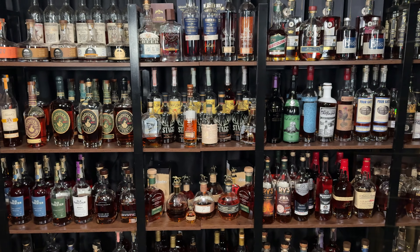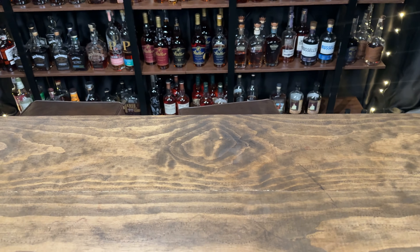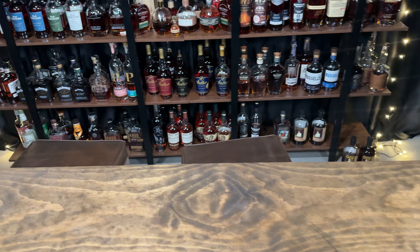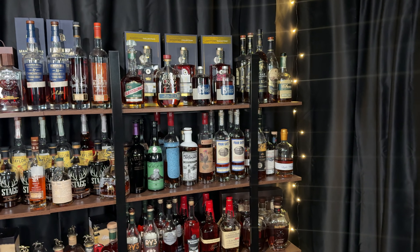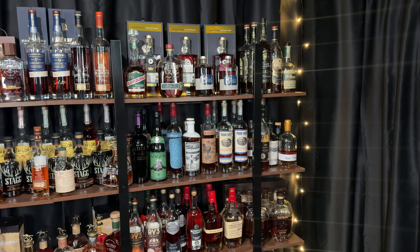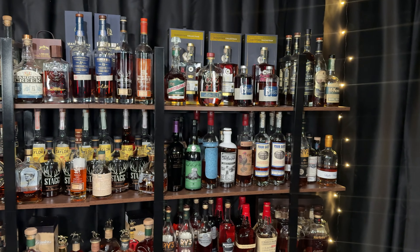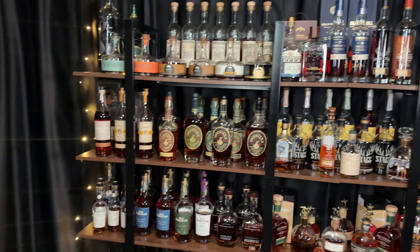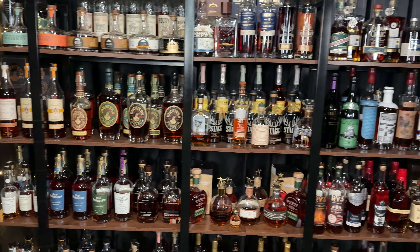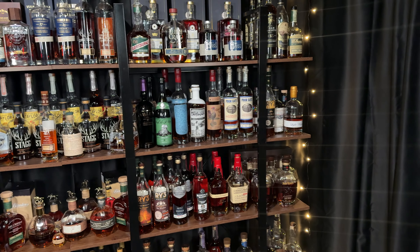This is the background that you see in almost every video I put out these days — this is the whiskey wall behind the proverbial table we use, and we have our stools. Basically this is what I would call our nicest whiskeys. There's not really a particular order; I tried to group stuff and obviously put the nicer stuff toward the top so you could see it over our heads when we're sitting down and filming. We've got Old Sam Houston's over there, a Heaven Hill section along the top, some special Buffalo Traces, Heaven Hills, Jim Beams, and then 13th Colony going down into our Michter's stuff, and then some more Buffalo Trace right in the middle with our Stags and E.H. Taylors.